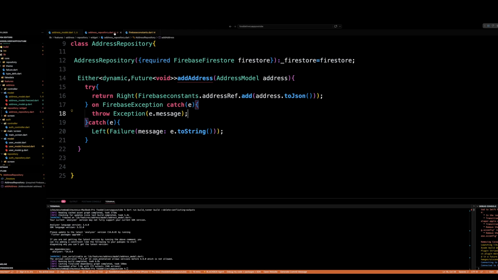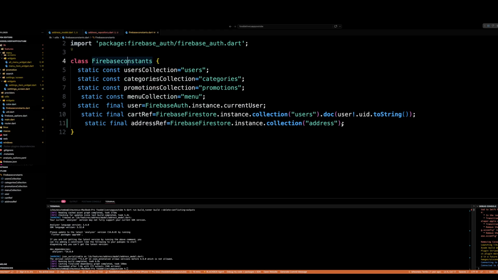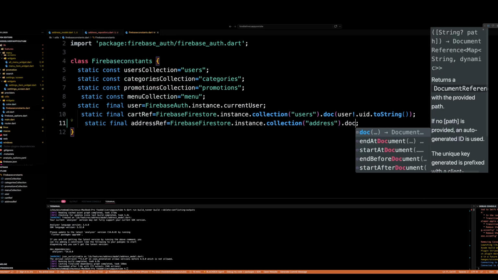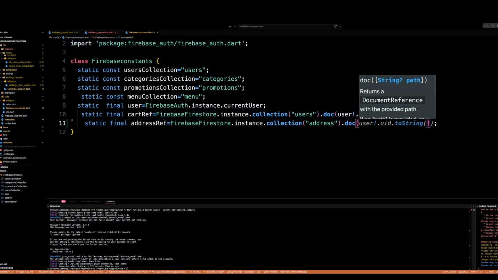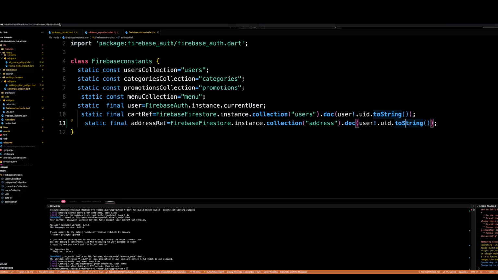What we need to do, I forgot, is set this. The document, we need to reference it to our user ID, user.id.